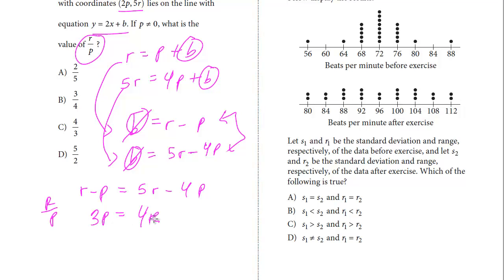So if you want a good technique, sort of shortcut, is you flip the coefficient. And so we want R. So we're going to take the coefficient from this and plug it in for R. That's going to be 3. And then for this P, we're going to take this coefficient. The answer is 3 over 4. And if you can check this, we know that 3 times 4 equals 4 times 3.